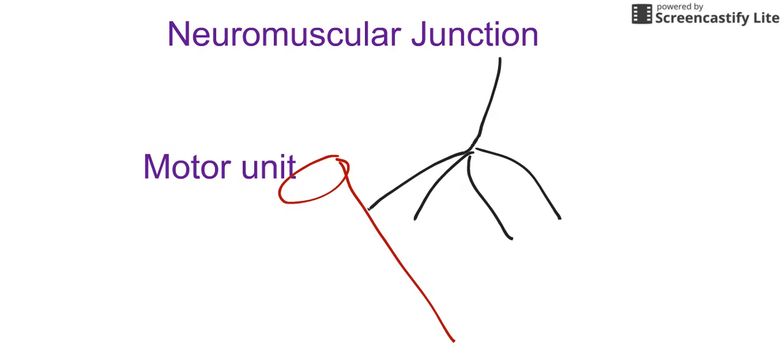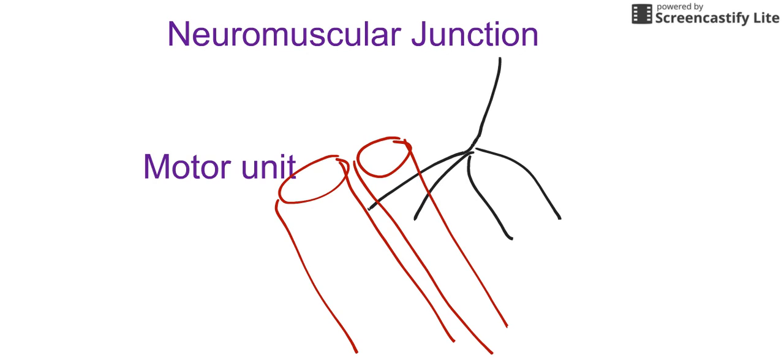Let me get rid of a couple things here. Okay, let me draw in one motor neuron. So here comes one motor neuron. Remember, at the end the axon tends to split, and each of these branches might go to an individual muscle fiber. Here's one cell that's being controlled, and here's another cell that's being controlled by this one. So they actually connect to different muscle fibers as you go through there.